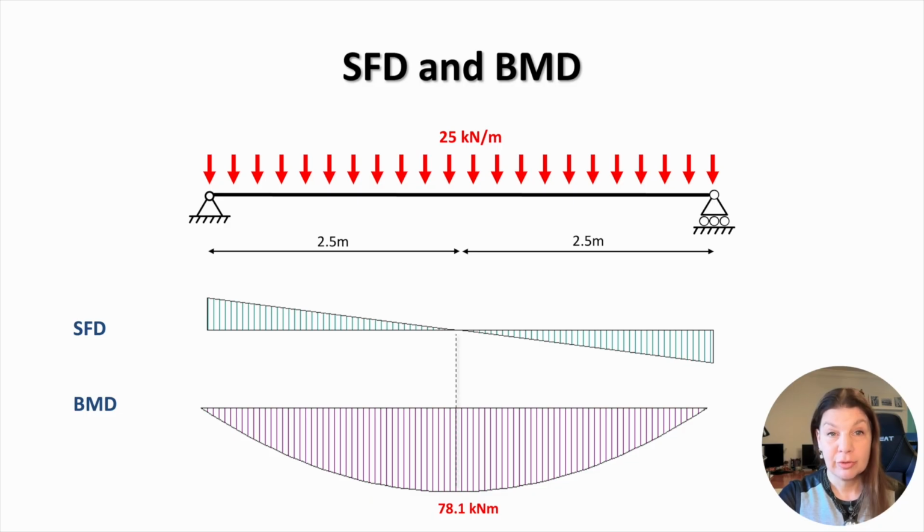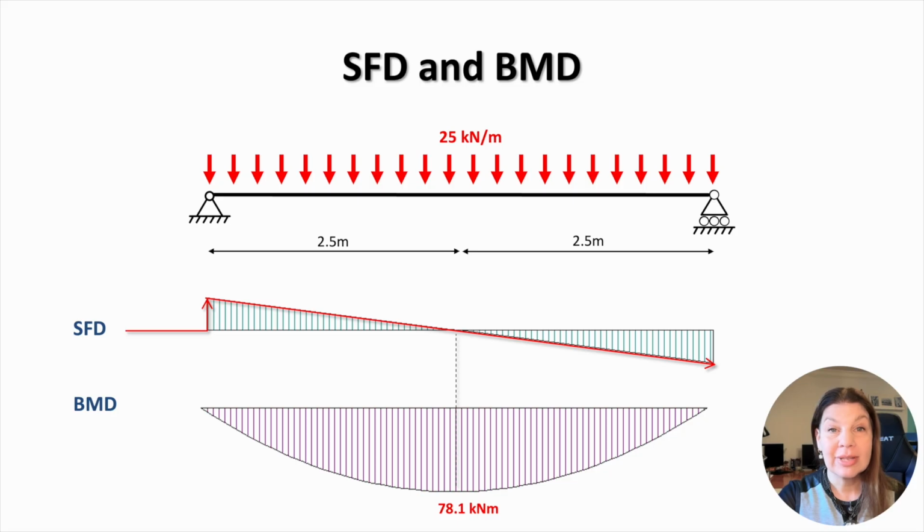Let's look at the shear force diagram. The shear force diagram starts on the left side of the beam, where the shear force is zero. At the left support, the reaction force is directed upwards. This force lifts the diagram to plus 62.5 kilonewtons. The beam is loaded by the uniformly distributed load of 25 kilonewtons per meter, and this is directed downwards. The shear force diagram becomes an inclined line, decreasing by 25 kilonewtons for each meter.